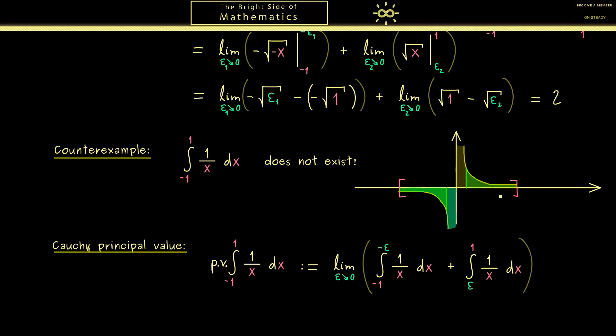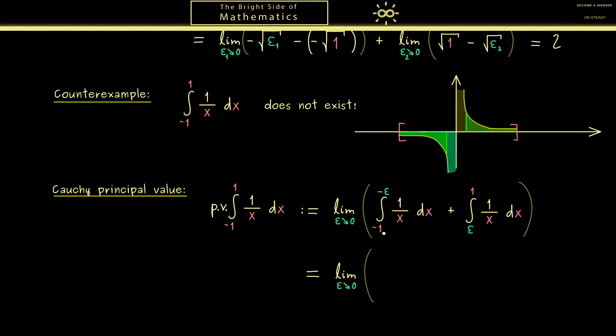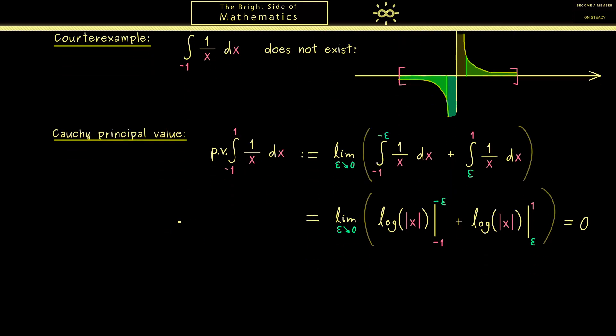And then in the picture we immediately see that the finite areas here will cancel out, no matter which positive epsilon we choose. And of course we also see this in the calculation because we know that the antiderivative is the logarithm. More precisely, we know that the antiderivative is the logarithm of the absolute value of x. And of course we have it in both cases, and then we see everything will cancel out. Hence, in fact, the Cauchy principal value of this integral is exactly zero. So in summary you can remember the improper Riemann integral of the function 1 over x from minus 1 to 1 does not exist. But the Cauchy principal value does exist. And indeed there are some applications where the Cauchy principal value is sufficient. Therefore, you should also remember here: if the improper Riemann integral exists, then the Cauchy principal value will exist as well.